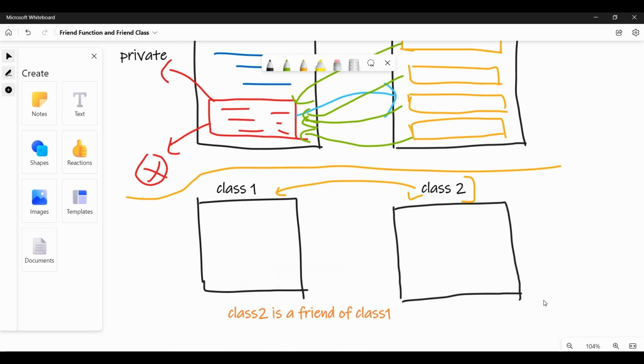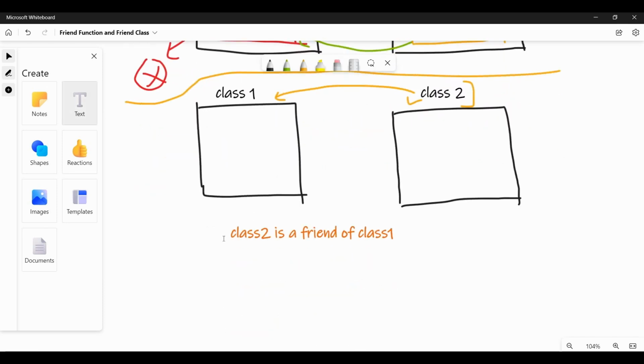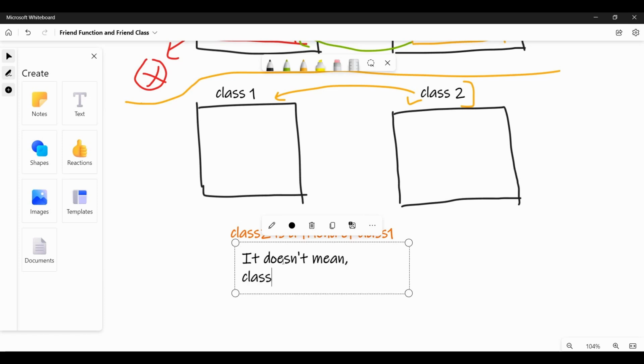But one thing we have to understand is, class 2 is a friend of class 1, right? It doesn't mean that class 1 is a friend of class 2.